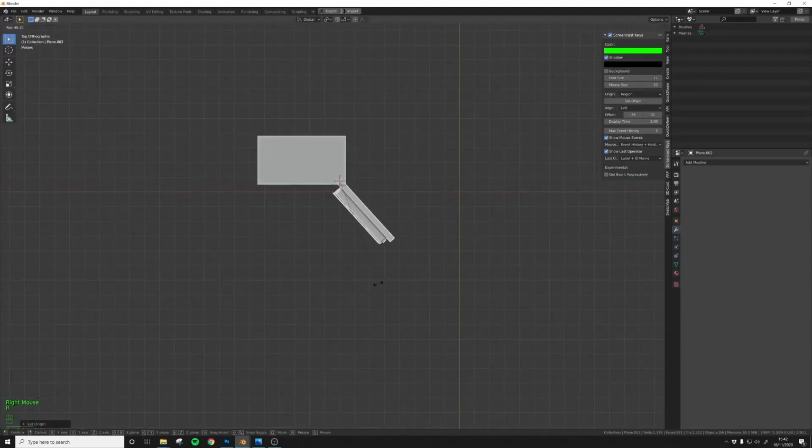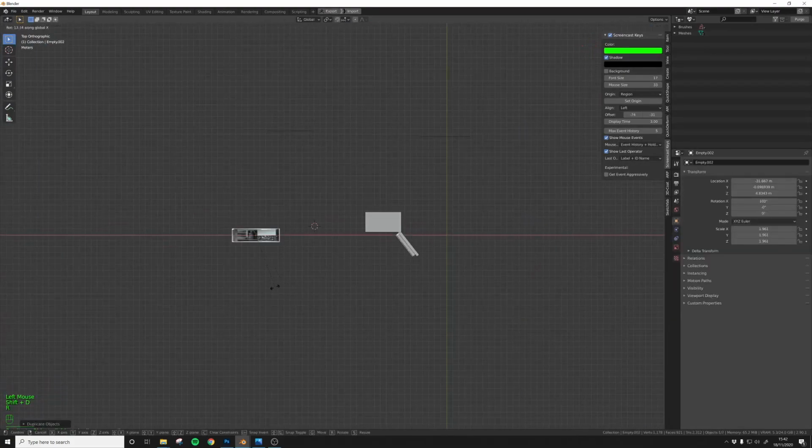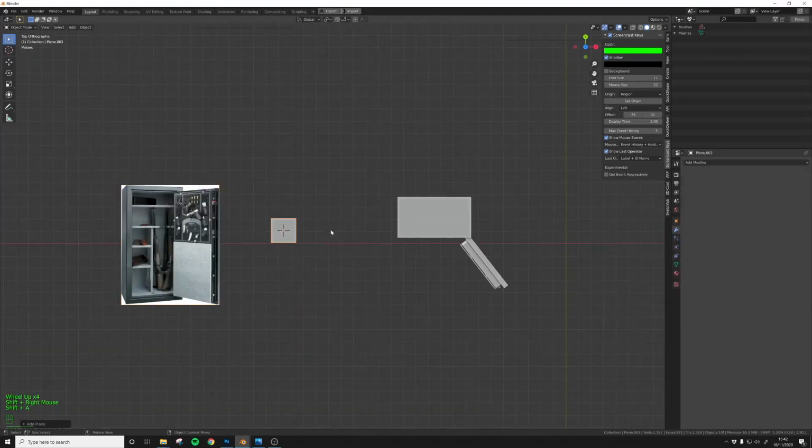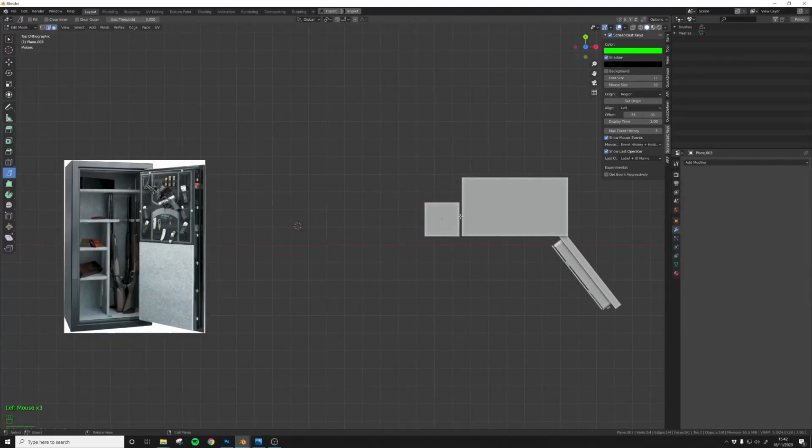So we have the door part done right now, and I'm going to move on to the inner side of the model. I'm just looking at the sides there, and it's kind of having a circular opening, so I'm just trying to figure out how I'm going to approach that.